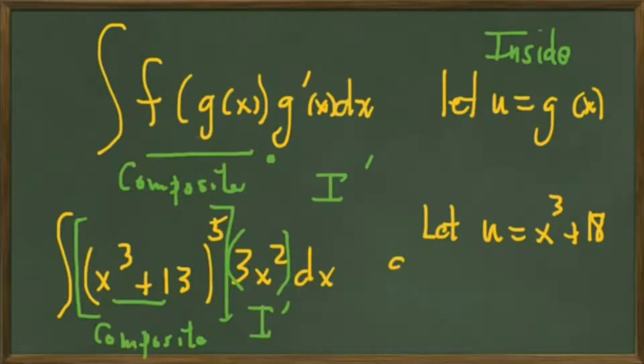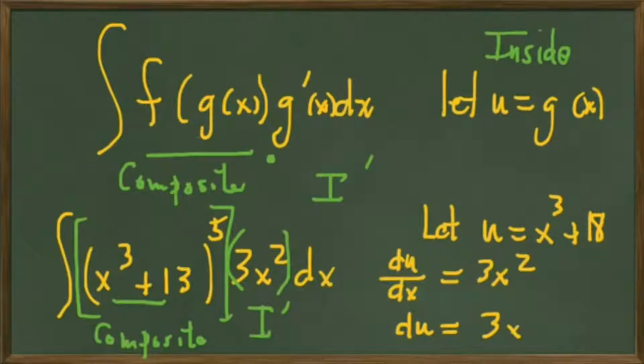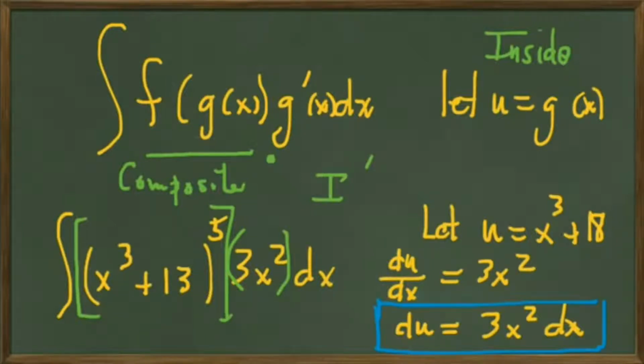After we identify what u is, we differentiate that u. So let's use this notation for the derivative of u with respect to x, and that's 3x squared. But we actually want to write that in a different structure. We want to bring the dx over to the other side and write du as 3x squared dx. So let's box this in. And then let's go back to the integral that we're trying to calculate, and notice that what we have boxed in is actually this part that we boxed in of our original integral. So let's tag that part as du.